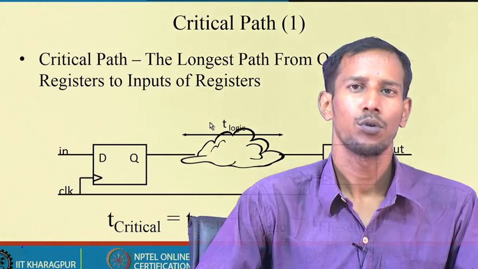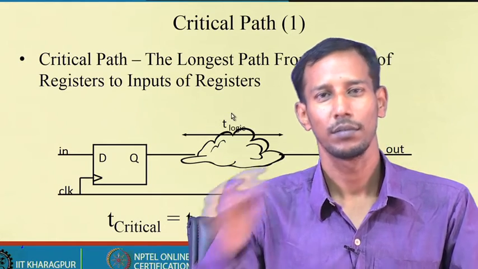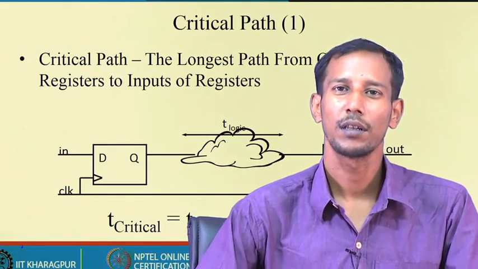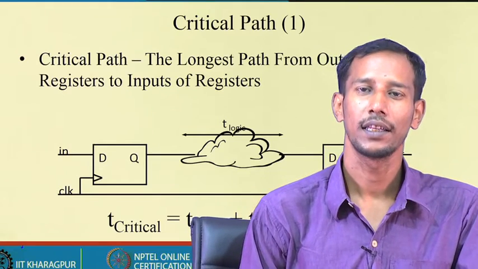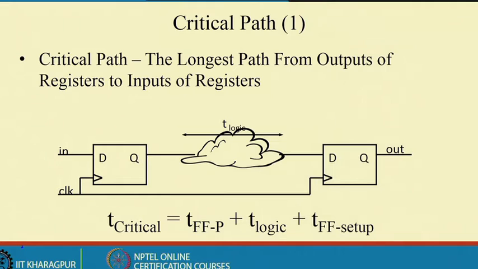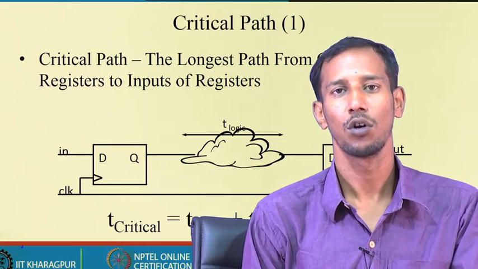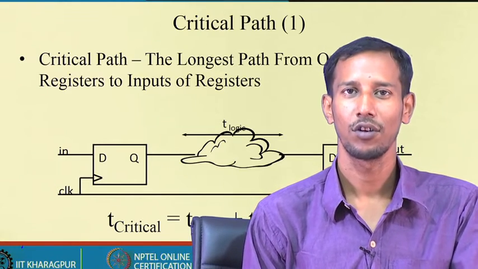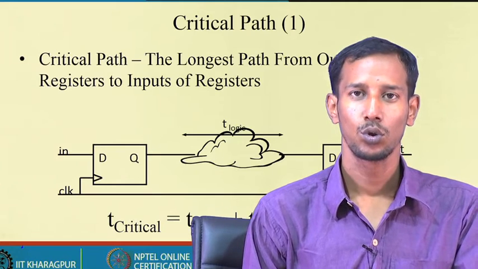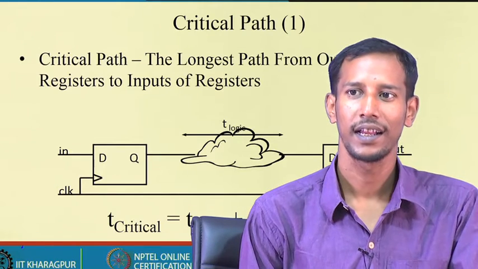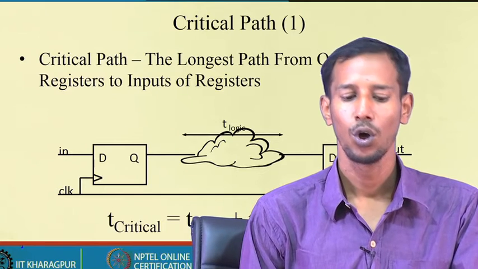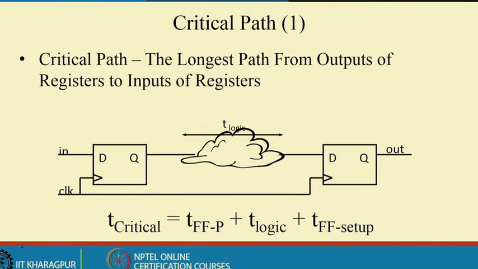Before we start with these things, we have to be cautious about this. In any VLSI design style, there are three things you must consider: speed, power and area. These three are the major concerns in any system design or VLSI system design. Whenever we talk about speed, the critical path comes. These are the basic things which you have to know from the beginning, because we will use them later on. So, what is this critical path?